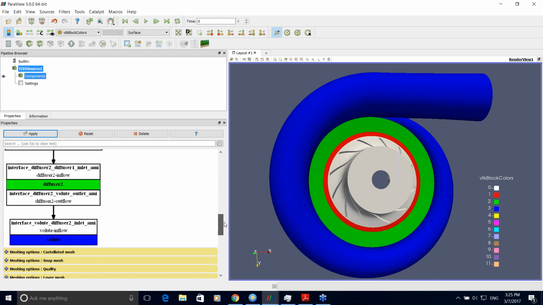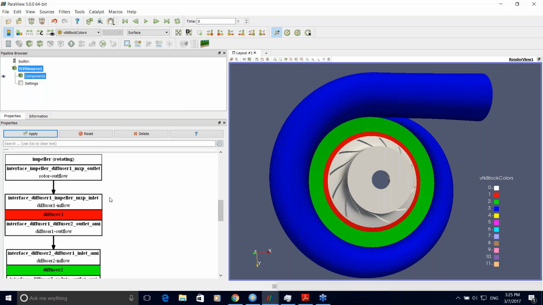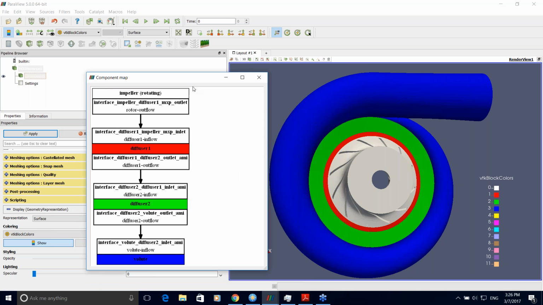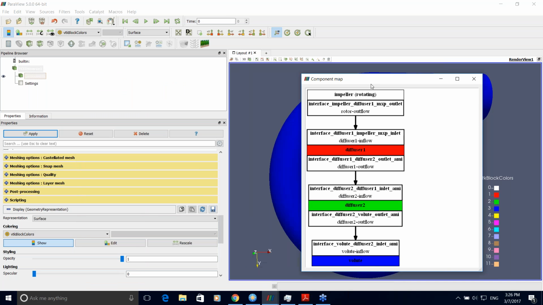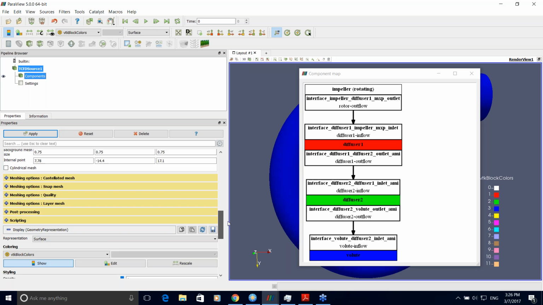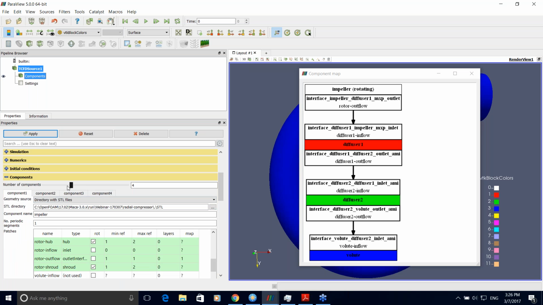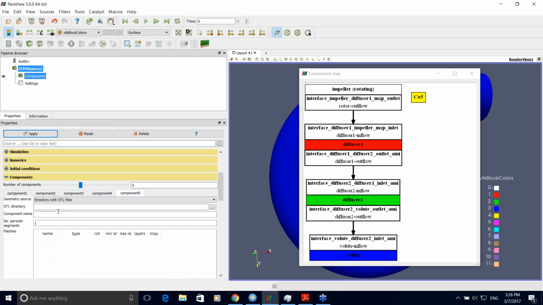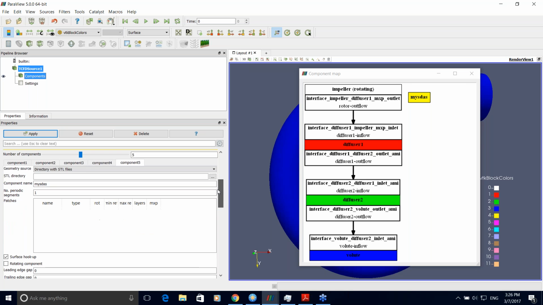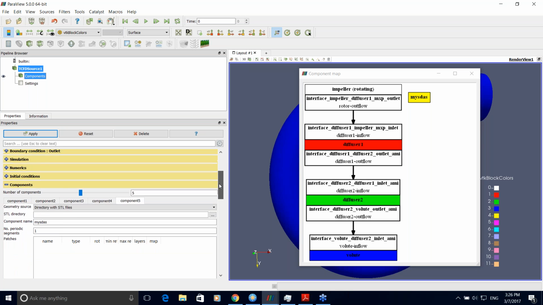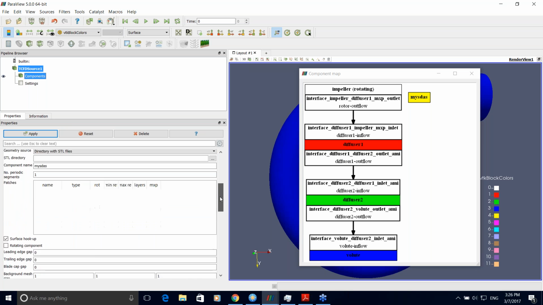During the definition of the mesh, you directly see here a nice topology of your mesh, which is really interactive. For example, I can define the next component, and you can directly see it here. I can change the name at any time, and you directly see what is happening, how your topology is changing. So it's really interactive and easy to manage your mesh and the geometry setup.